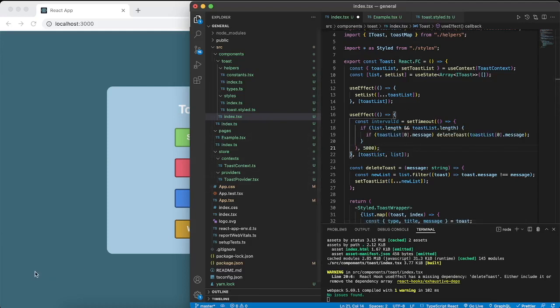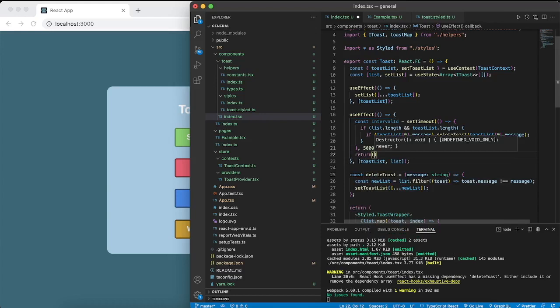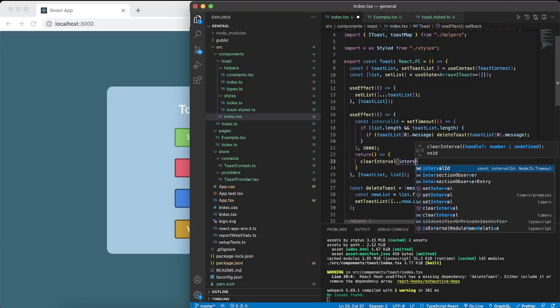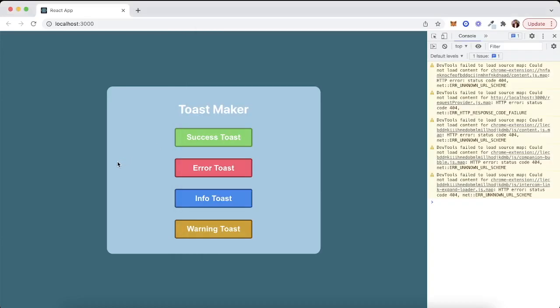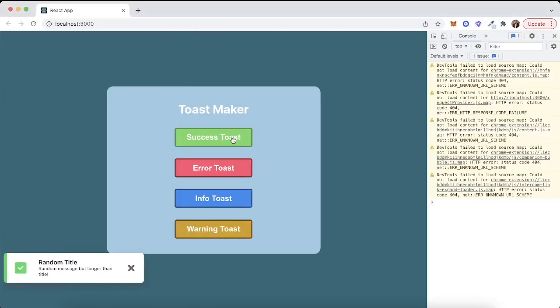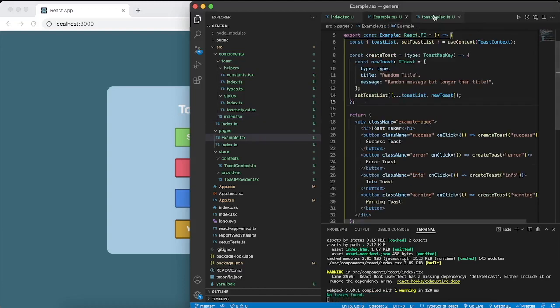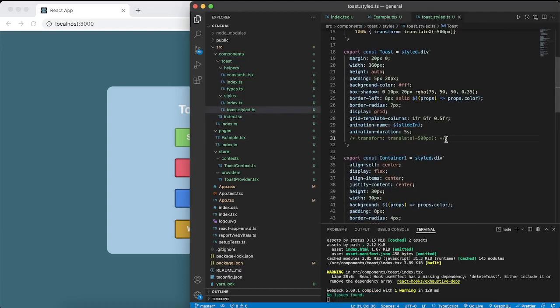Because we have the animation for 5 seconds, we pass in 5,000 milliseconds in here, and once we have done that, we'll also remove this timeout from our cache with this clearTimeout. So it should now appear, go back, and be deleted. Okay, so this has something to do with this. I forgot to do this.